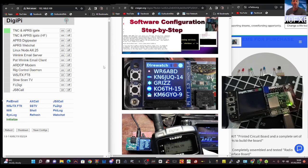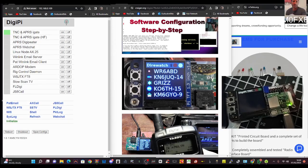So on the left, we've got our initial setup. As I said, this list here, you're turning on and off the programs you want to use, and then they give a link here underneath in blue, a HTTP link for any browser on the same network, and you can just start using that. You plug the USB cable into the Digipi and you are using it straight away. I don't think you even have to. Do you have to do the USB cable? I did with my 705, so I would say yes, you do.